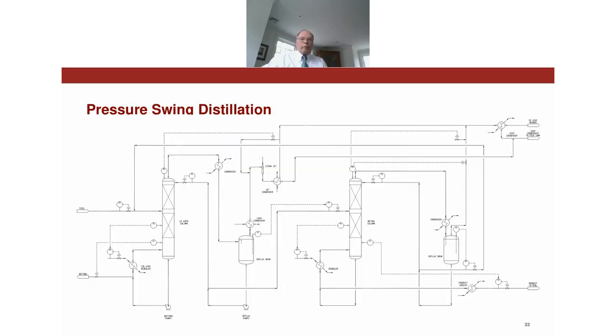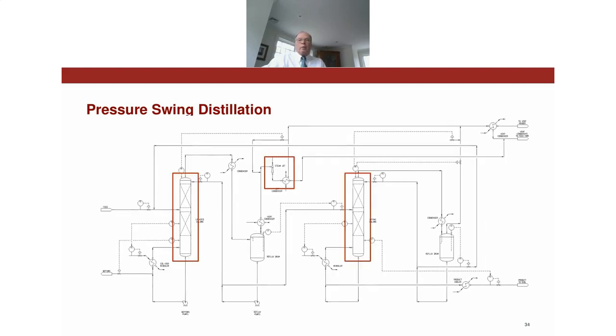Here's a flow sheet for that process. So the low pressure column, as I mentioned, actually operates under vacuum, and we had a steam ejector for that purpose. And then the high pressure column, again, operates under elevated pressure. So just to walk you through the process in a little bit more detail here, again, here's the low pressure column and its vacuum system, and here's the high pressure column.